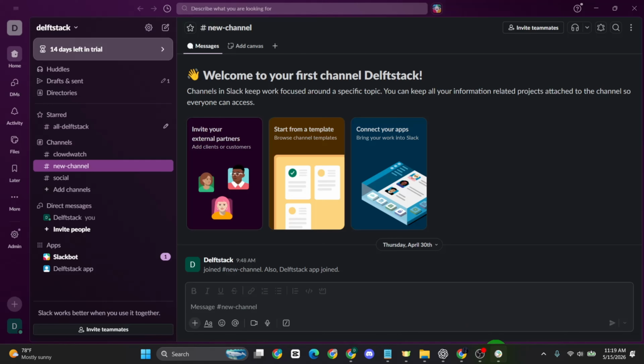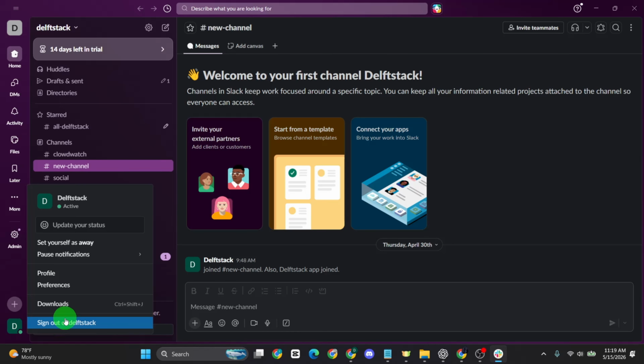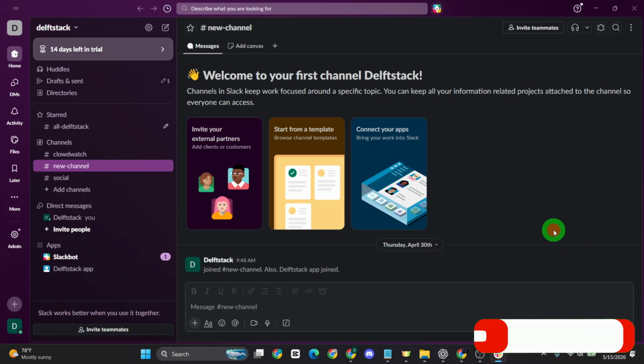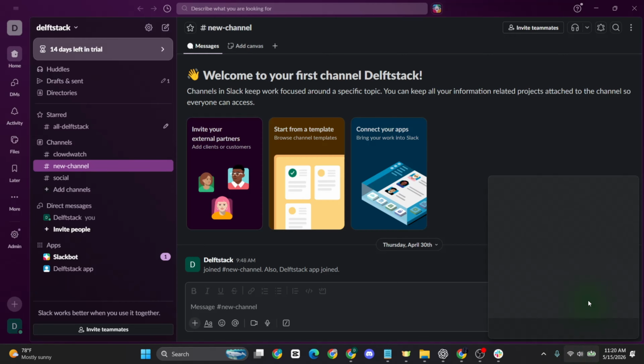Now log out of Slack completely, then log back in to re-trigger the device verification process. This may be required under the enterprise security policy. After that, update Slack to the latest version if you have not already done so. Older versions may not support the latest security or EMM requirements.